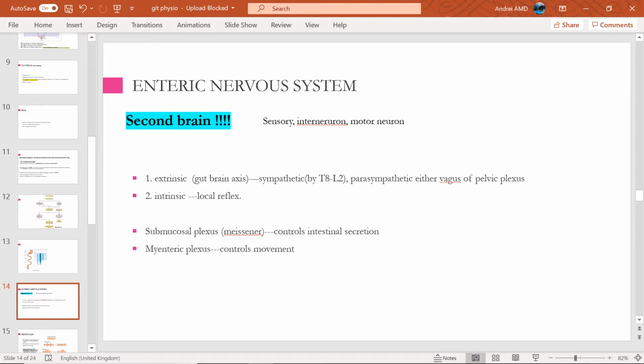So this connection between the brain and the gut is called the gut-brain axis, and this stimuli from the brain is called extrinsic because it's outside of the gut. And all happening inside the gut without any external stimuli is called the intrinsic part of this enteric nervous system. Does that make sense? So you can further divide this enteric nervous system into two, extrinsic and intrinsic. Extrinsic is the one that connects with the brain, and intrinsic is just the local reflex.